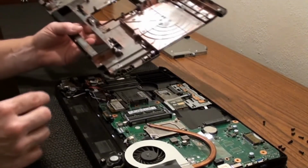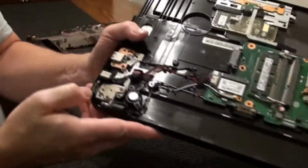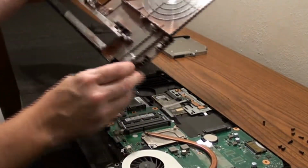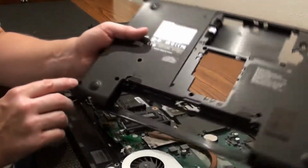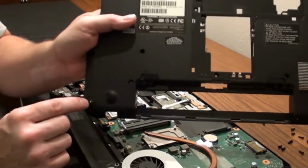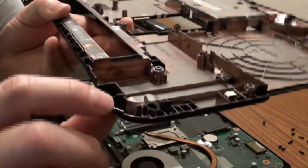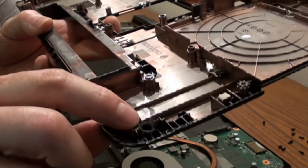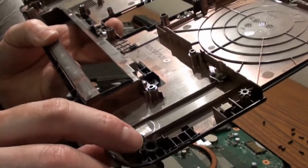Add this in here real quick. This missing screw here that I showed you over here, it's actually the same as what this side is. It's actually a corner screw. So if we look at this right here, the bottom goes on here. This screw that's supposed to go in right here is the one that's gone, and you can see that that is all busted all up. So the screw must have came undone and probably fell out for sure. So it's definitely not going to be inside, because that's broke.